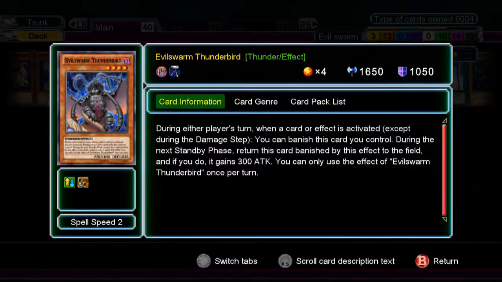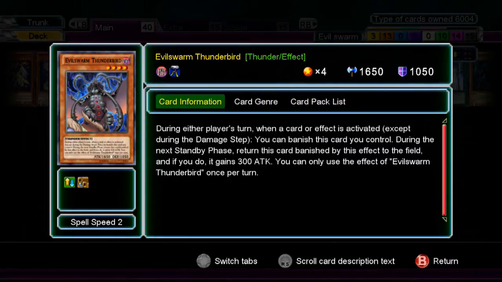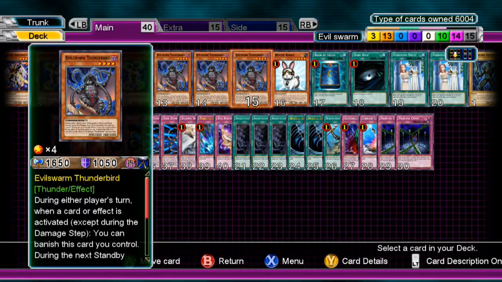So Thunderbird, during either player's turn when a card is activated, you can banish it, and during the next standby phase, doesn't have to be yours, your opponent's or yours, this card comes back gaining 300 and is on the field. So basically it avoids Mirror Force, Dimensional Prison, Bottomless Trap Hole, whatever, except counter traps. So basically it comes back with 1950 attack points, really good. 3 of them is pretty good. You can do it off your own cards too, which is pretty good.